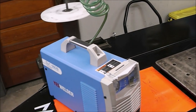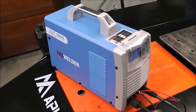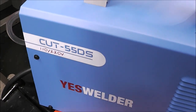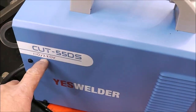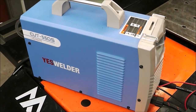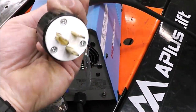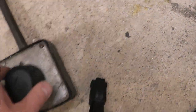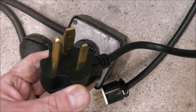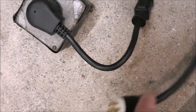And this project is going to allow me to try out a brand new tool that I just picked up. It's a 55 amp plasma cutter. This is the Cut 55 DS. As it shows, it's 110/220 volt. It's fully digital and it's an inverter plasma cutter. This is the cord that comes on it. Here in the United States, that's just a standard 110 volt plug. And then it comes with the universal welder adapter plug, which looks like that. So we have 220 in the shop, so we are going to run it on that.